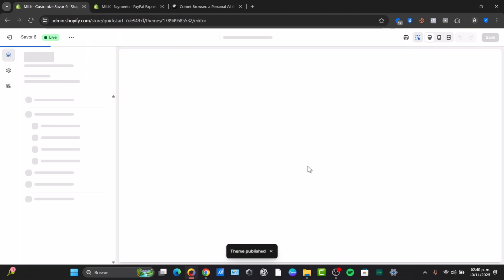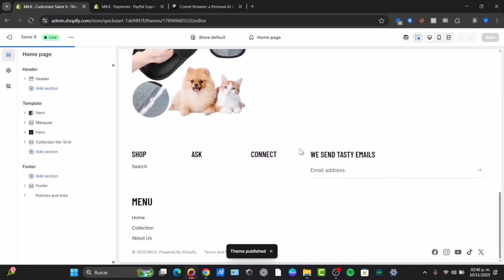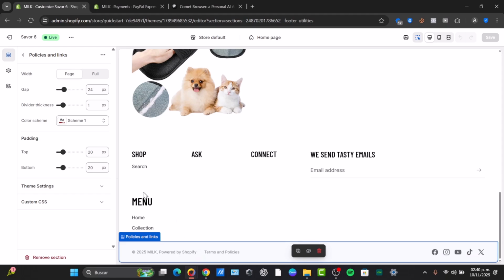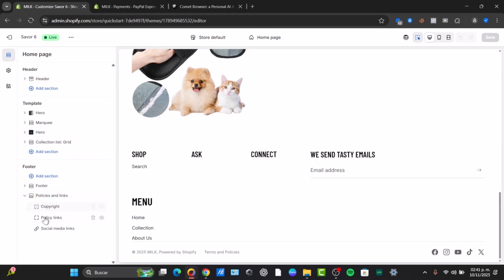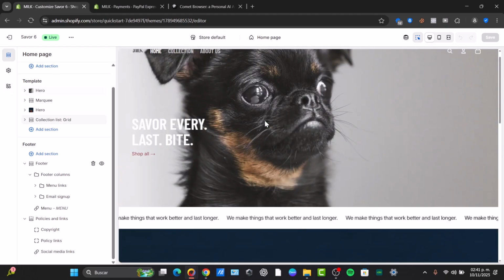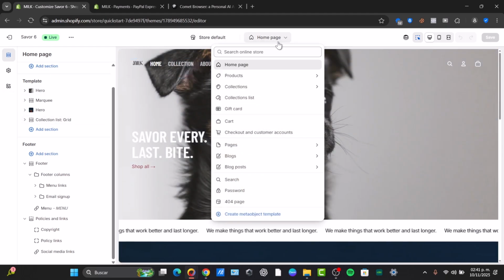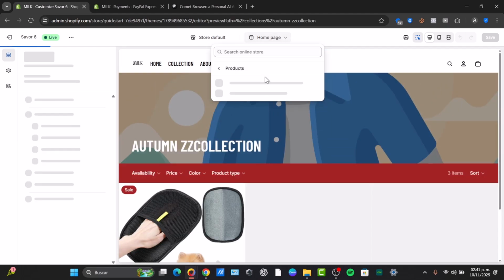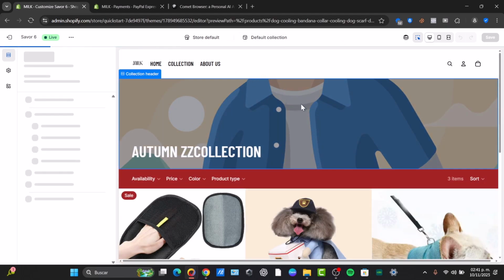I hit customizations, and you should see down below the policies and the links. I have the CSS. I go all the way down, and usually here in the folder, I might need to see the product collection, which in my case should be appearing here in my default product.